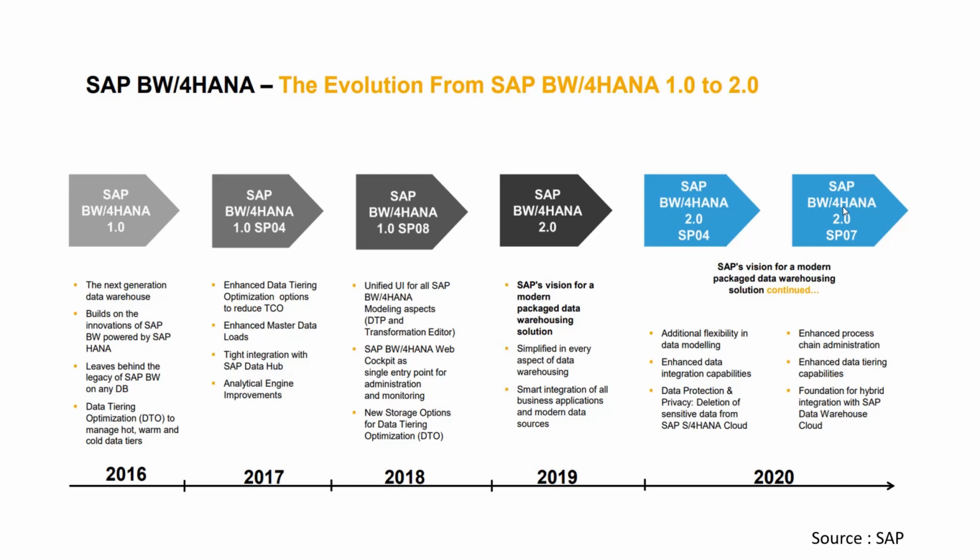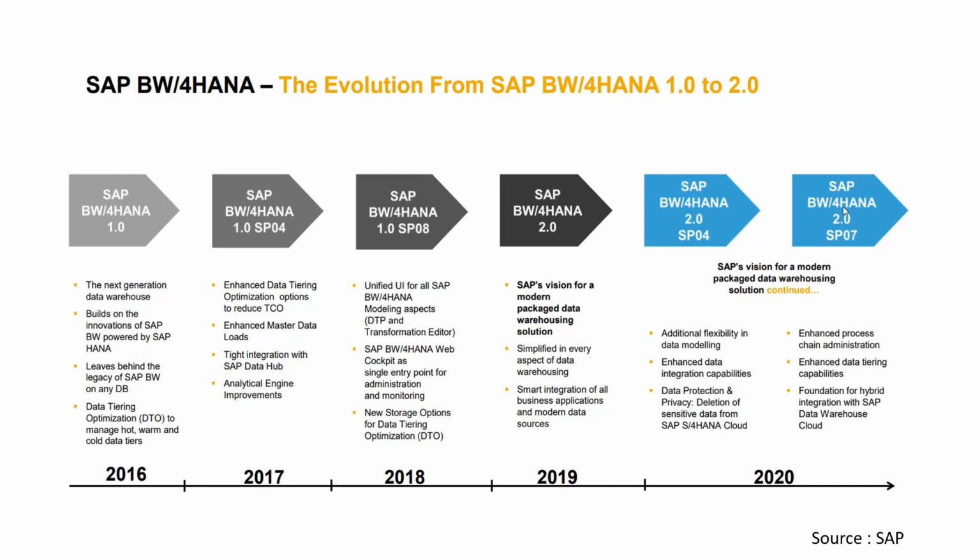So if you're an SAP shop, then it makes sense to have SAP BW4HANA. And if you have multiple SAP systems, then you can combine the data into SAP BW4HANA and use it. But if you have a heterogeneous system landscape where you have multiple systems and you want to combine the data of those, then SAP BW4HANA may or may not be an ideal solution. It depends on how the architect wants to go about it, but it can still work, but there are different options available in the market which people prefer.